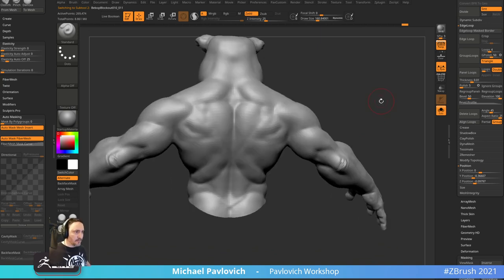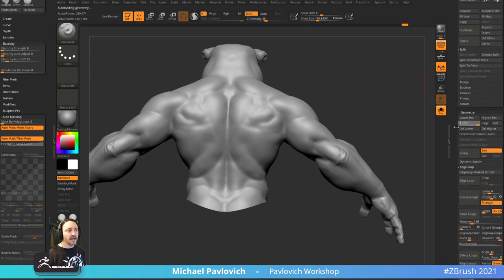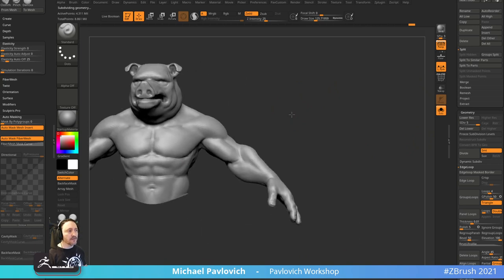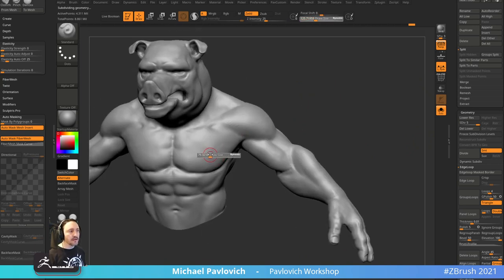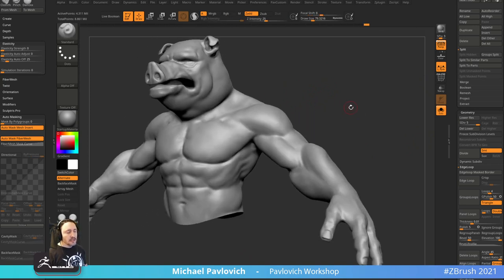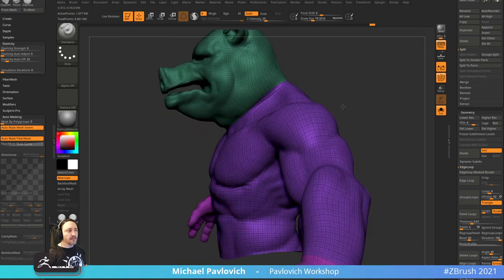Generally speaking, you're going to probably start with a Dynamesh model. And then at some point, once you're not going crazy with the verts, you maybe ZRemesh it so you can get a little bit more fine-tuned, a little bit more precise with modeling, because this is going to be more quads as opposed to a bunch of just crazy Dynamesh triangles.